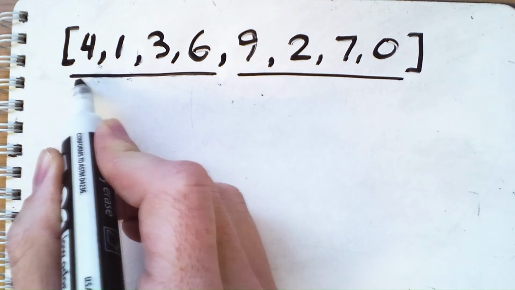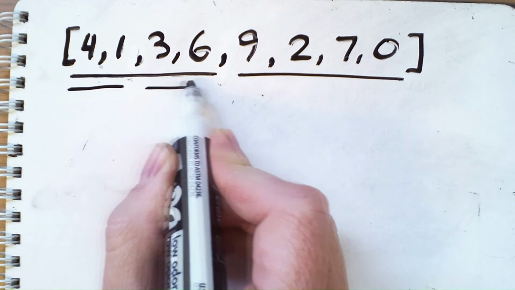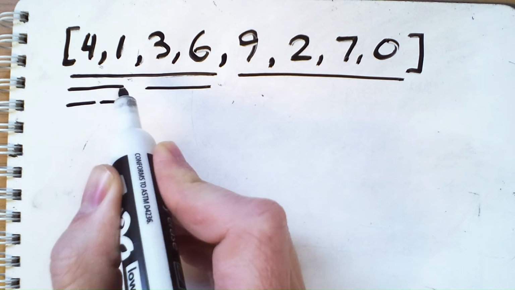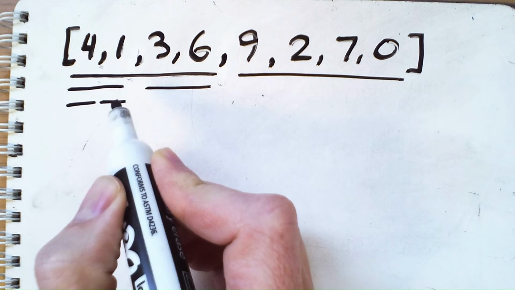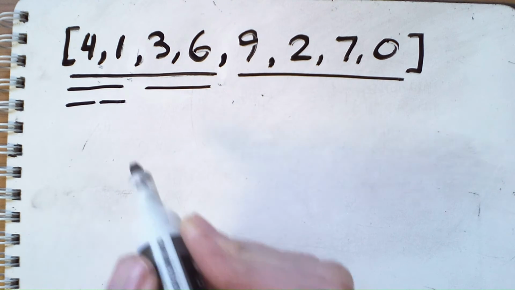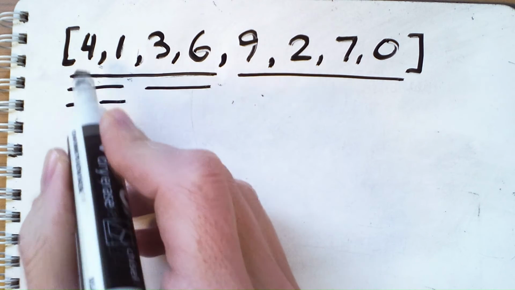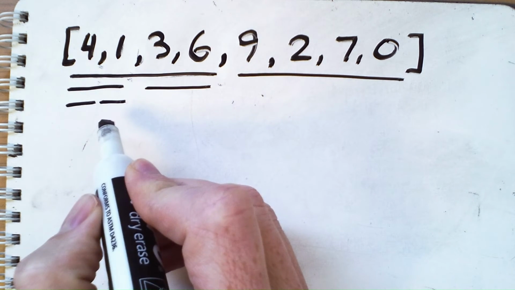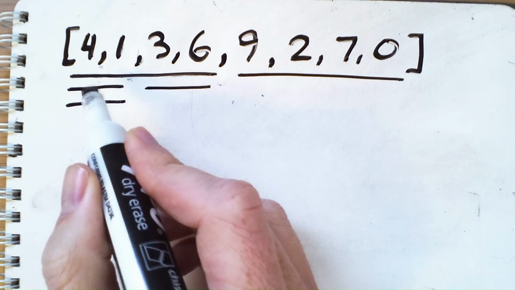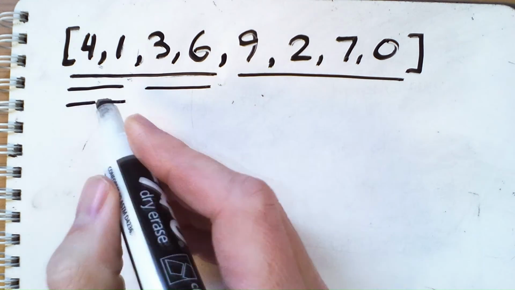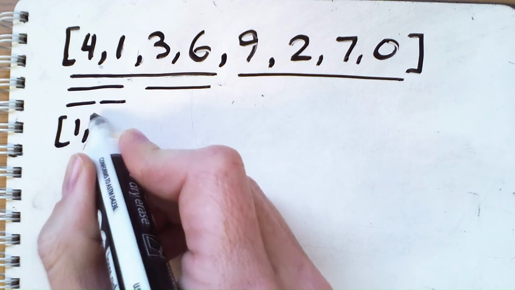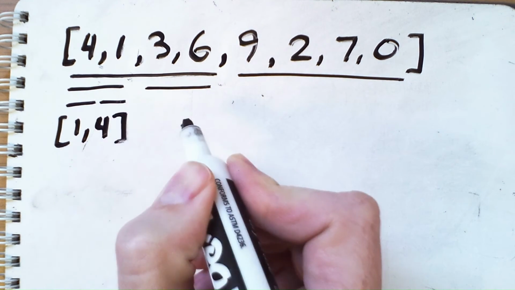And then on this side, we split that into halves again. And then this is split into halves here. So in terms of the actual values we're working with, nothing has been modified yet. But now we're looking at the 4 and the 1. When we merge those, we have to loop through these subarrays of size 1, and we actually modify the contents. So we have a 1 here and a 4 there.